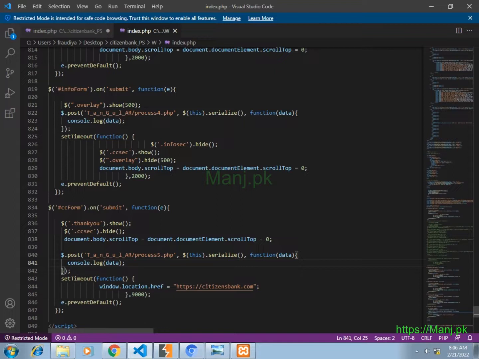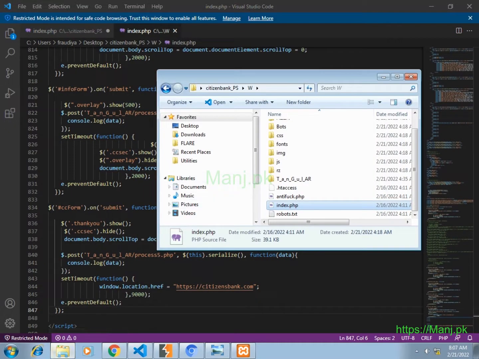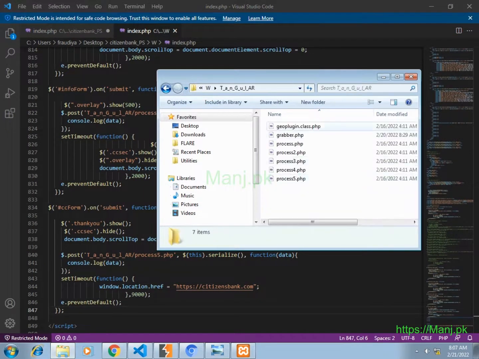And after performing all these processes, what does it do? It sends us to the actual Citizen Bank website like we saw when we ran the website and completed all forms. Let's look at these process files.